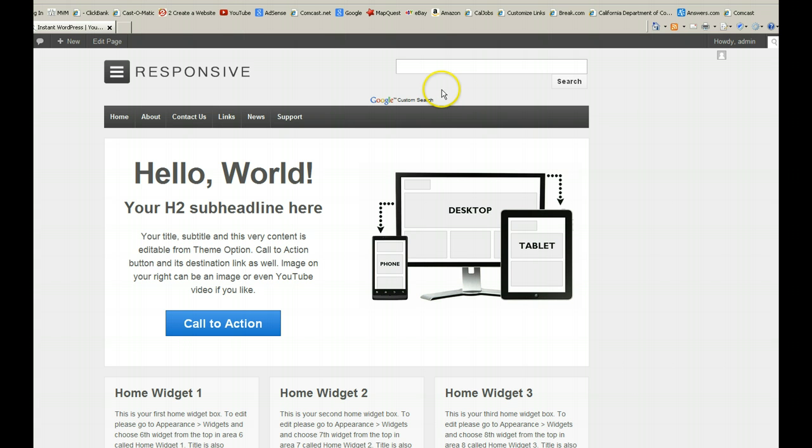So I just added a custom Google search to the home page, and this is sharing this header space with the header logo or header image. Again, just like here, there is a column division that allows the top widget to have the right portion and the logo or header image to have the left portion. Alright, so let's go in now and get the rest of the easy stuff out of the way.